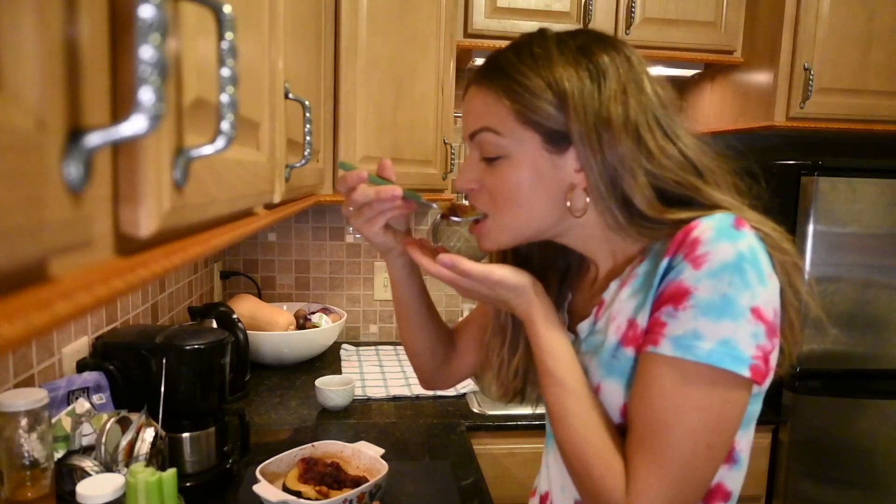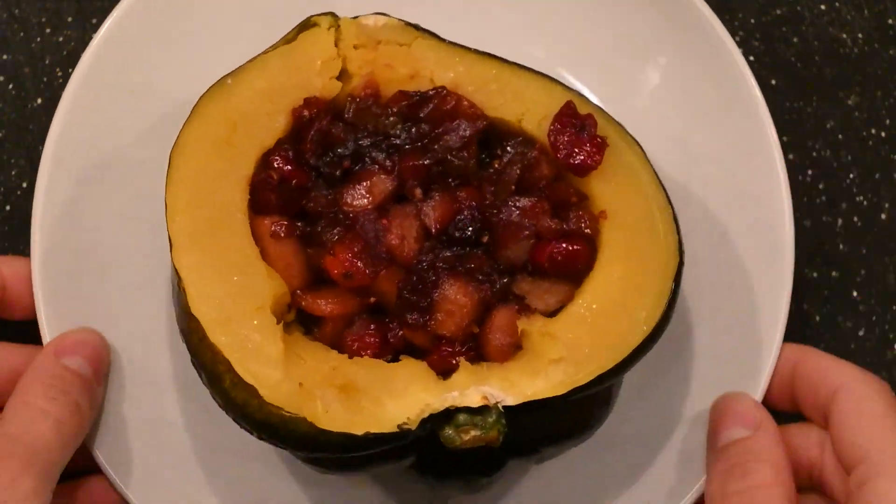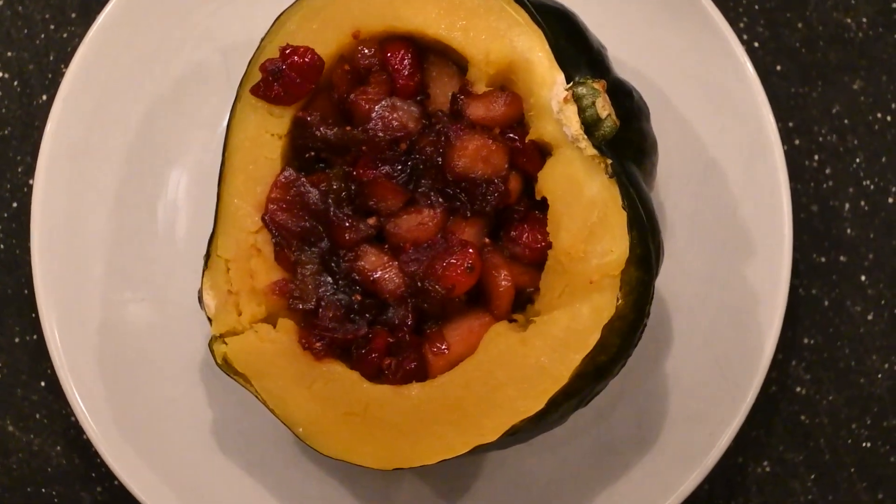It smells good. Wow. I really love this — the celery and the onion and the cranberry and the apple and then the pepper. Ooh. And the walnuts on top. Great. I think this is my favorite thing that I've ever made. My mom's calling me, I'm gonna answer that. Call your mom and go get some cranberries.